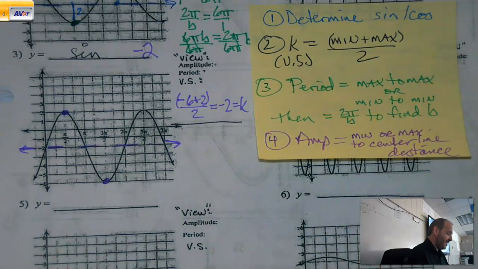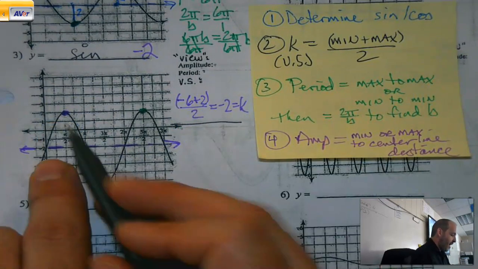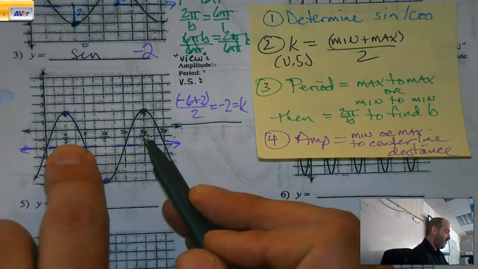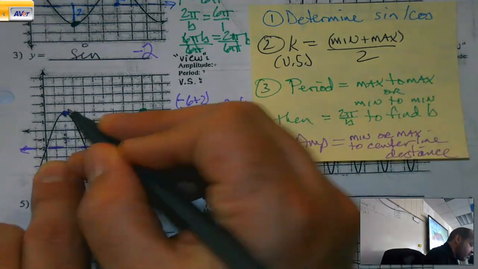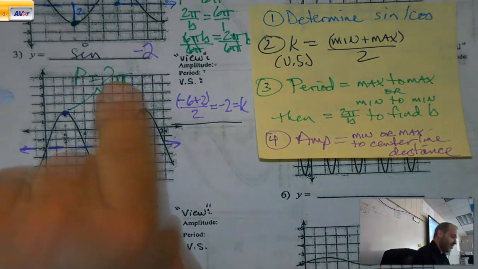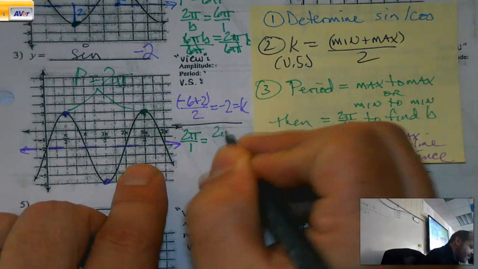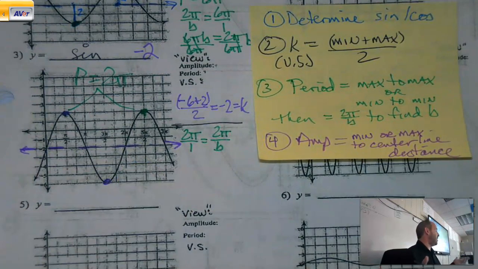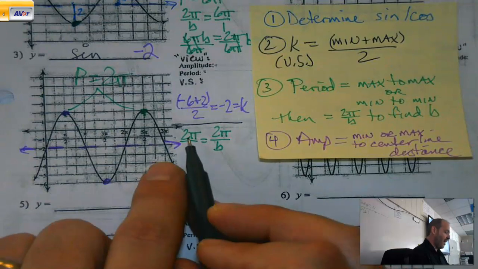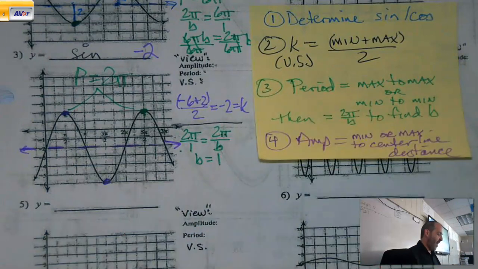My period, this time I don't have any other mins, so max to max it shall be. Pi over 2 to 5 pi over 2. If you subtract them, 5 pi minus pi would be 4 pi over 2, or 2 pi. Again, not the answer though. But if I really think about this for a minute, it still doesn't hurt. It's a 2-step quick proportion. But I'm like, well, that's 2 pi and that's 2 pi. So if those are the same, these have to be the same. So my b value is 1.